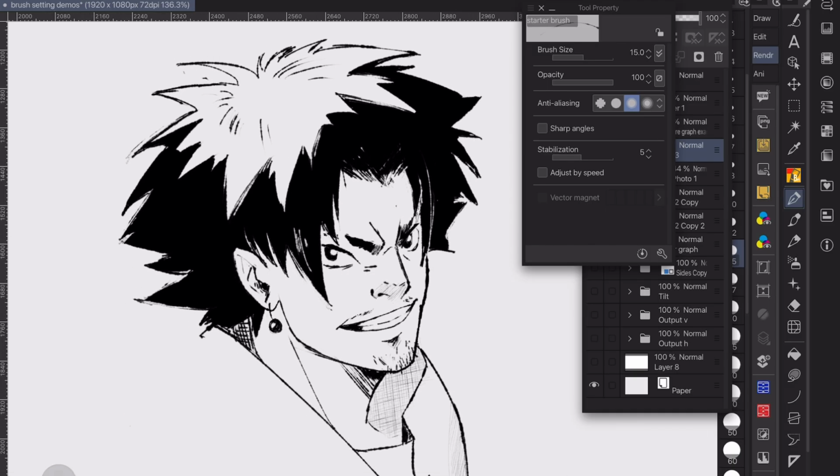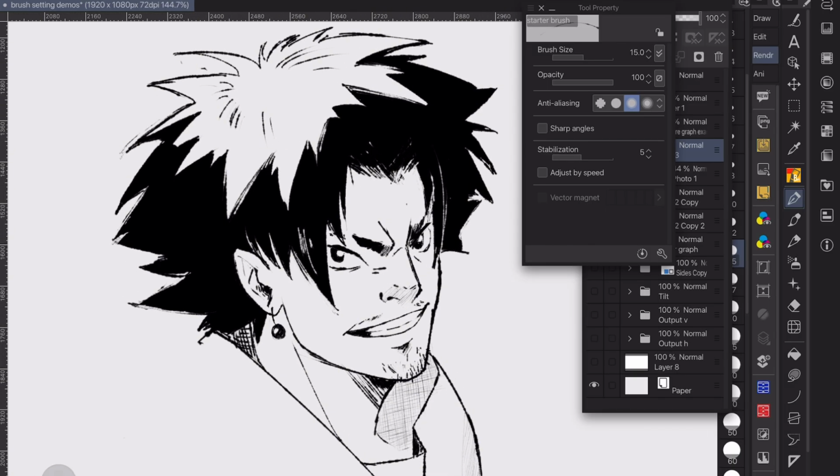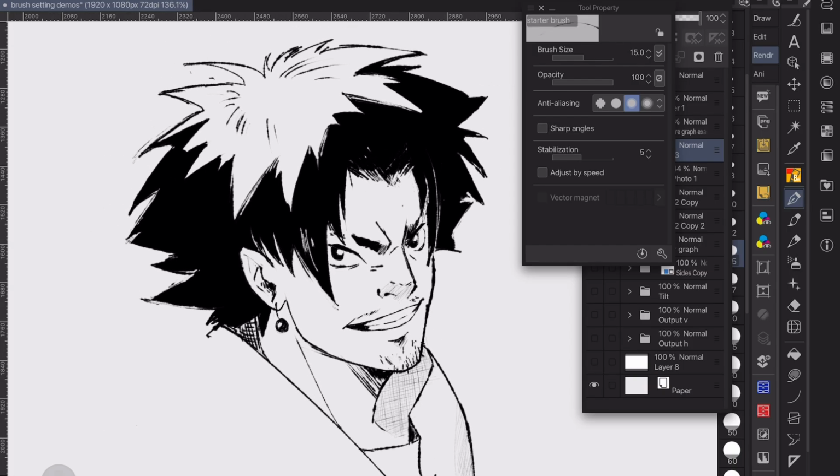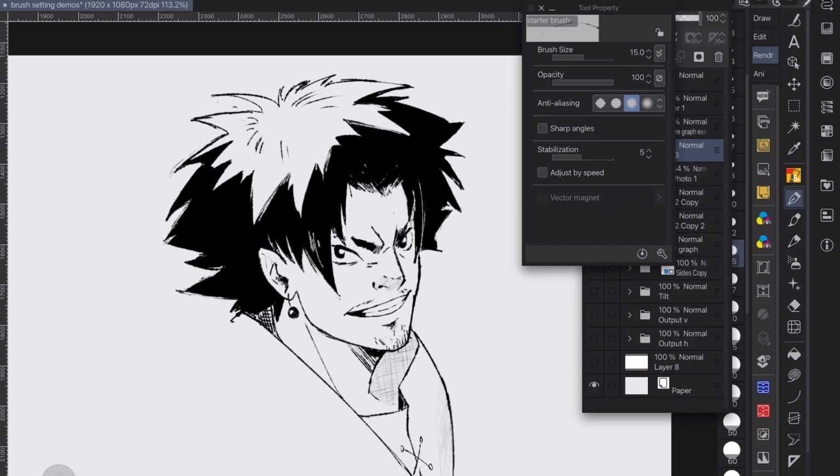But other than that, I think I set out to make something that has some texture to it, and I think it looks nice. It's not exactly the greatest pen that I could have come up with, but something on the fly just as a demonstration. I think it's good enough.